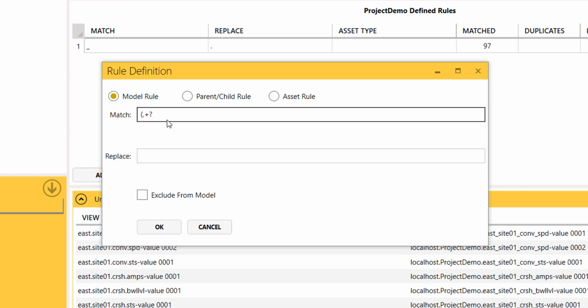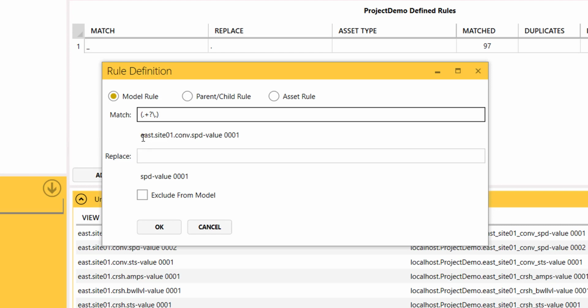I use a question mark, which represents a lazy look ahead, and tell it to not go the whole way to the end, but instead stop at the first dot. So if I end this with a parenthesis, I've essentially created a capture group on the region, east.